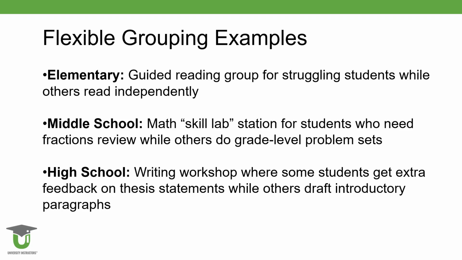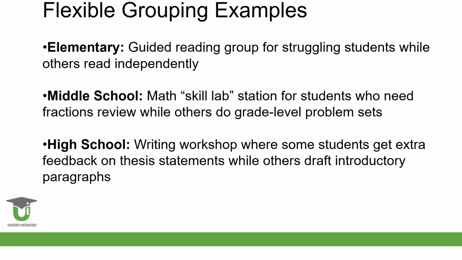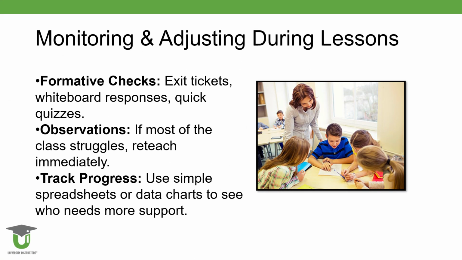To successfully plan for this, though, instructors have to consistently monitor student progress to determine individual needs. Monitoring student progress is essential for determining if adjustments are needed for whole group instruction or small group accelerated interventions. Some strategies for assessing if adjustments are needed include formative checks. Exit tickets, whiteboard responses, or quick quizzes give immediate insight into student understanding.